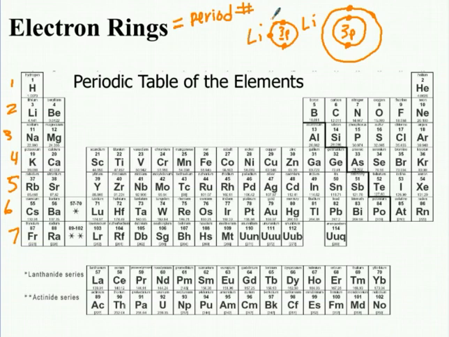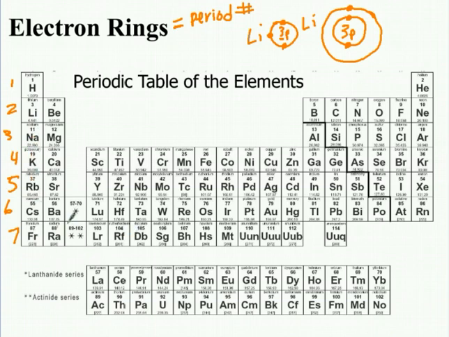As you're going through it, that's how you figure all this out. On the next slide, I'll talk about how you know how many electrons go on each ring, because there is a specific number that we need to go off of, and that's called the valence electrons. We'll talk a little bit about that, but the idea is that you know how many electron rings an atom has based on where it is on here. So in other words, if I'm drawing francium, Fr right here, I just count 1, 2, 3, 4, 5, 6.